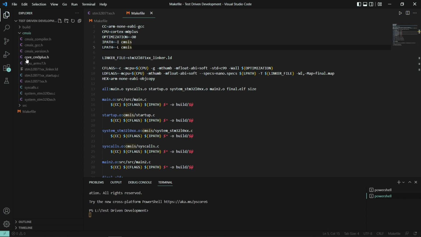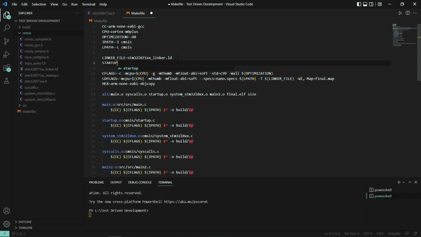We also changed the name of the startup file, so here we actually need to call this, let's keep it startup. All right, let's maybe just change this name over here. Okay, and to make that easier, we will just call this startup file, and we'll actually call it STM32L071XX startup.c. Okay, I think that's it.